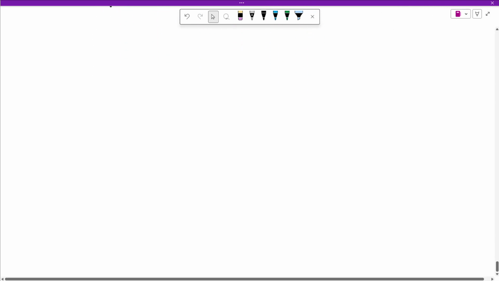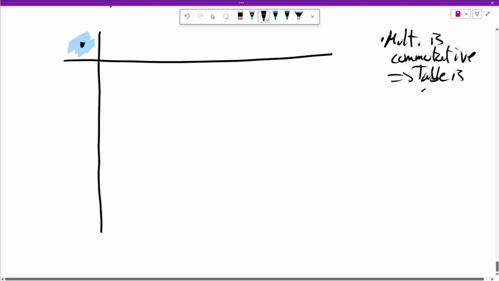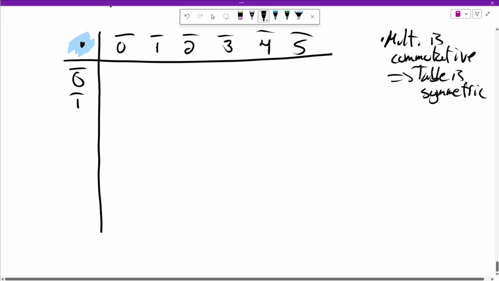Let's work on the multiplication table now. And let me observe the same thing that we observed with the previous problem. Multiplication is also commutative. So this also tells us the table is going to be symmetric. So we, again, only have to do half of it. And then the other part is almost the same.